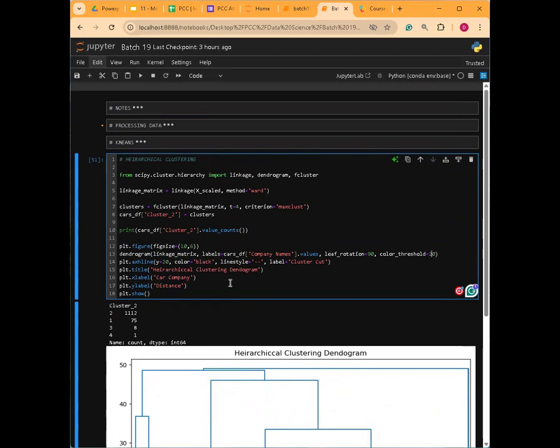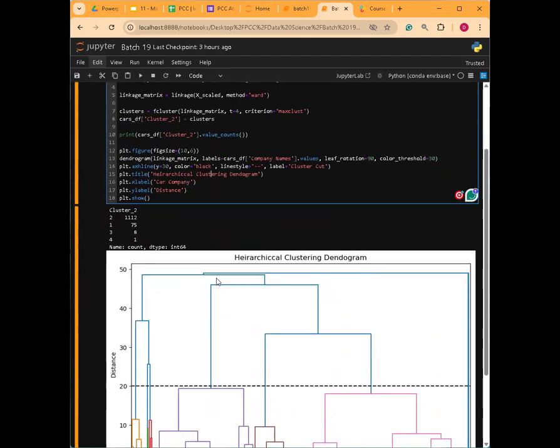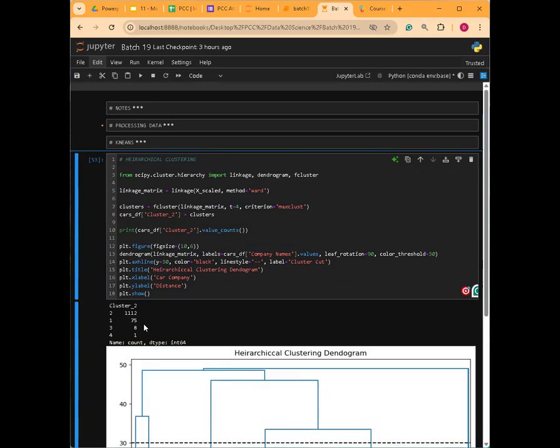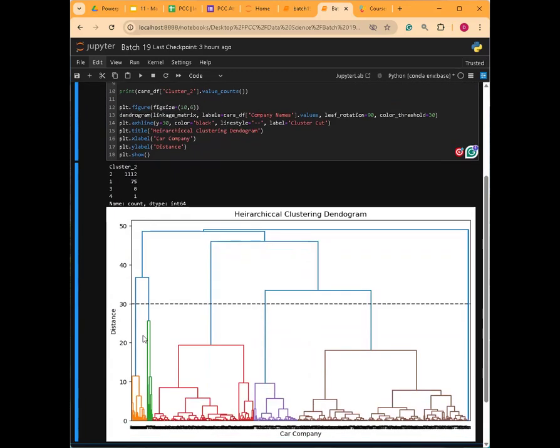Let's try three. What would happen if we say that? Since we're going higher, there should be fewer clusters. Try this one out. Okay.